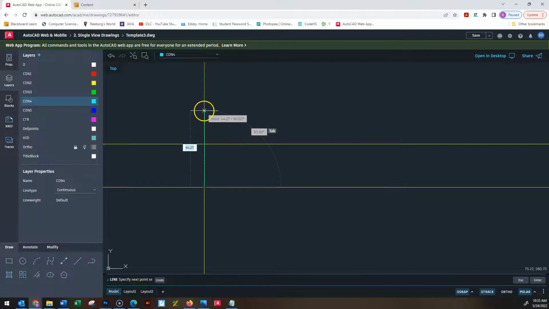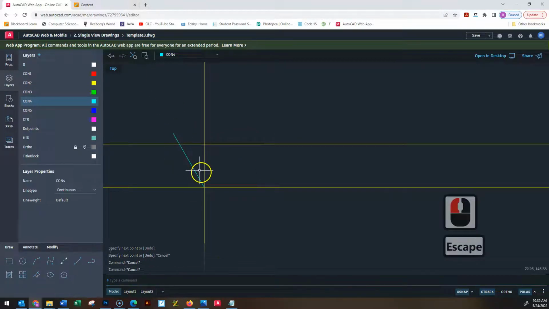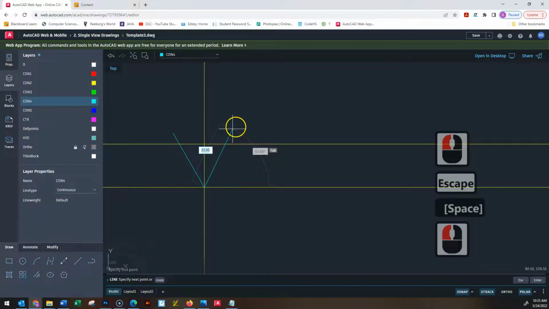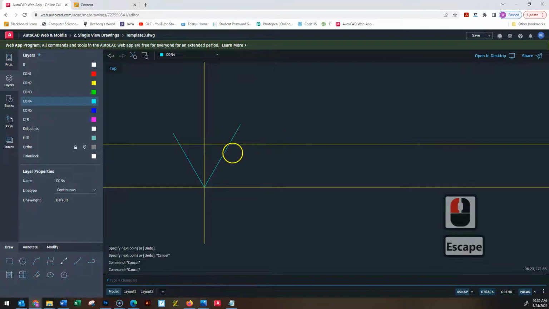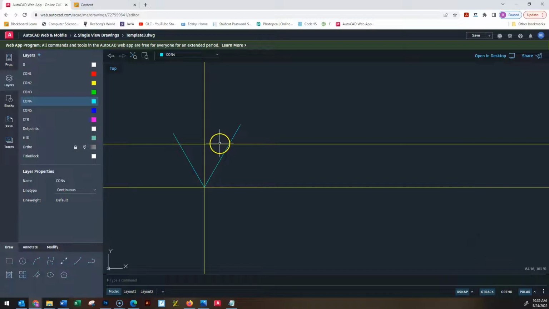So I want to get this thing up to 30 degrees. So that is 105, so that would be a 30-degree angle, right? Sorry, that's 90. So that would be 15 degrees, which means that's 30. So all I have to do is make sure that I'm past the yellow line, and then I can click. And then I need to do the same thing the other way. So you just get it close, and then it should snap where you want it to go. It doesn't matter how tall these lines are, as long as they get past the yellow line. So that's part of what I need to do.